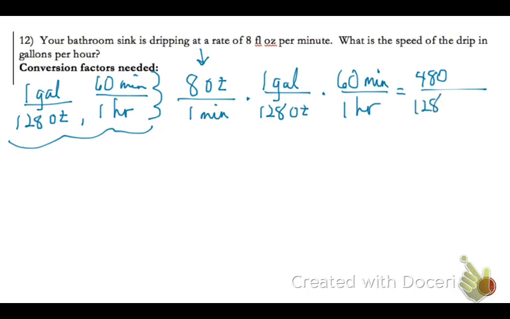Now, look at your units. Let's start with ounces. So I have ounces in a numerator and denominator, so they'll divide out. I look at my minutes. I have a minute in denominator, minute in numerator, and so what I should have left are my new desired units, which I do, gallons per hour. Then let's divide that down so we have a unit rate. 480 divided by 128 is 3 3/4 or 0.75 gallons each hour. Ooh, that's quite a fast drip.